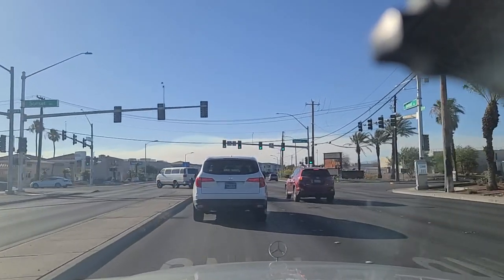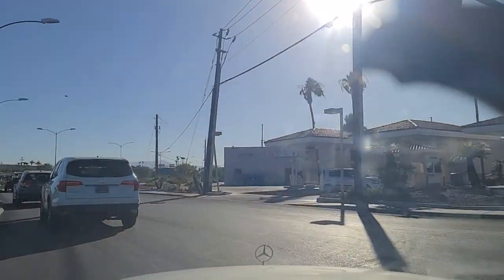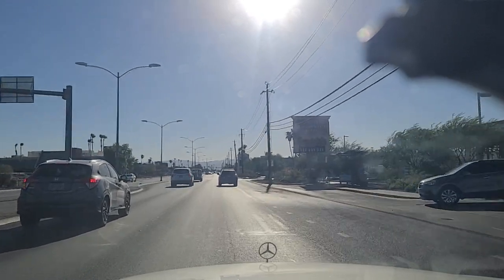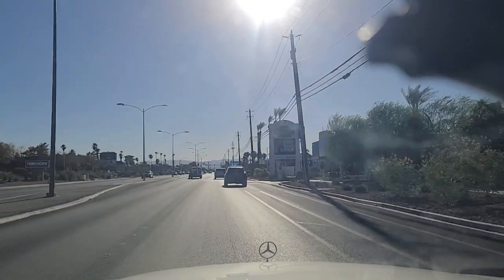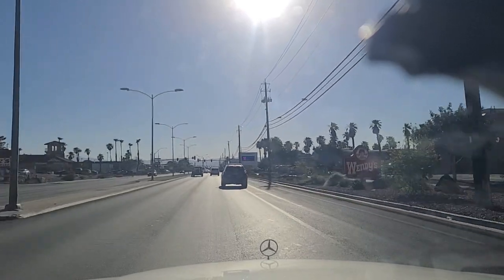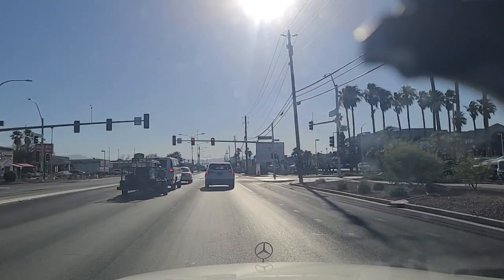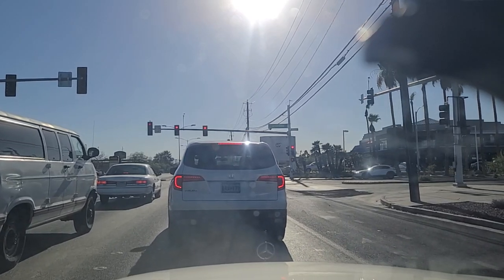Thai cuisine over here on our left. Live and let live, right? Ethel M's Chocolates, that's a very popular place over here on our right. We're turning away from it now. They have a very nice Christmas lights display every year. Village Pub and Casino over here on our left. Gas station's closed up over there, for sale. And there's Wildfire Casino on our left, and this is Barley's Brew Pub on the right here. Lee's Discount Liquor on our left. Cafe Rio. Organic Nail Lounge. And it brings us here to Athenian. So we wait our turn here at Athenian.